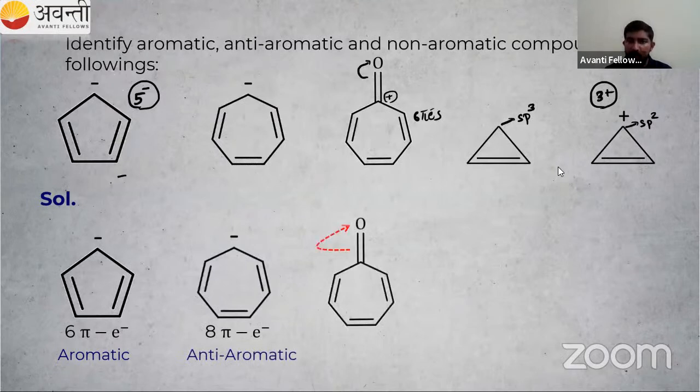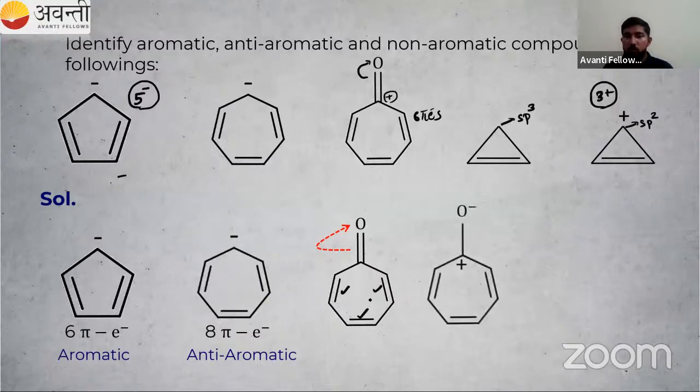Next one, I have explained this. Oxygen is more electronegative, the pi electrons go there, so there is a positive charge on the carbon atom. That is sp2. Then count the number of pi bonds in the ring. Only in the ring you have to consider the pi electrons participating in resonance. This is participating in resonance, this is participating in resonance, this one is also involved. So what is the correct answer? 2, 4, 6: there are 6 pi electrons. So it is also aromatic in nature.